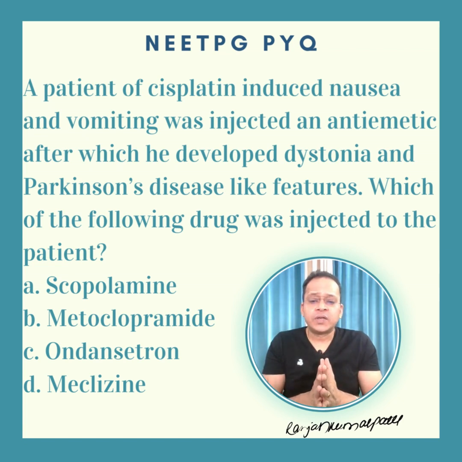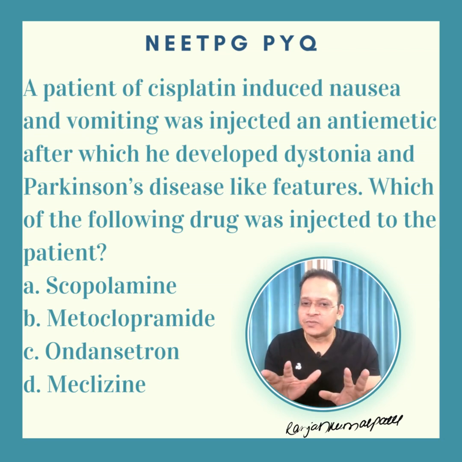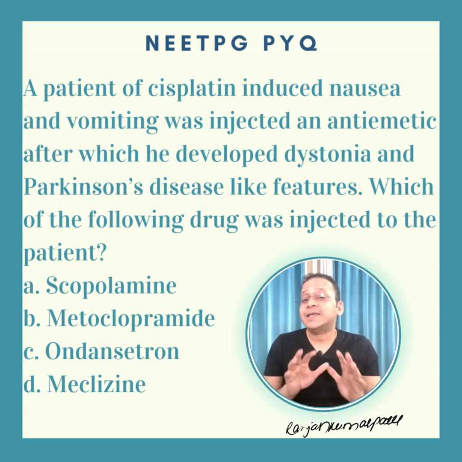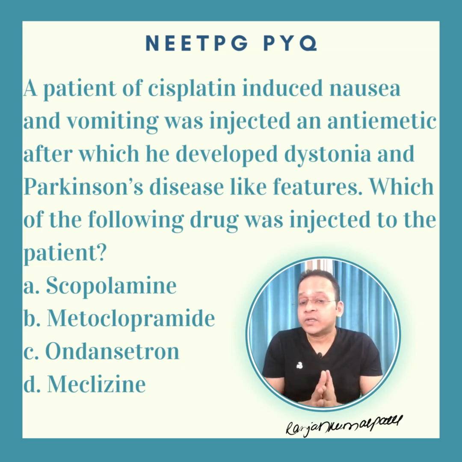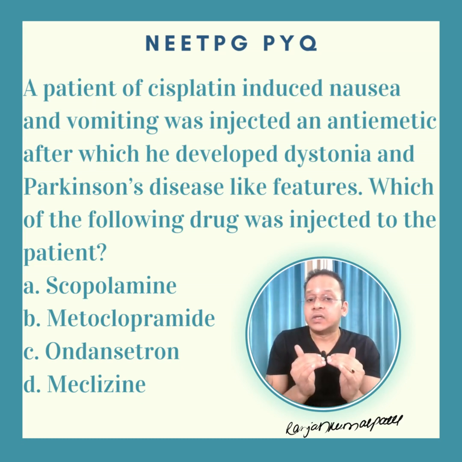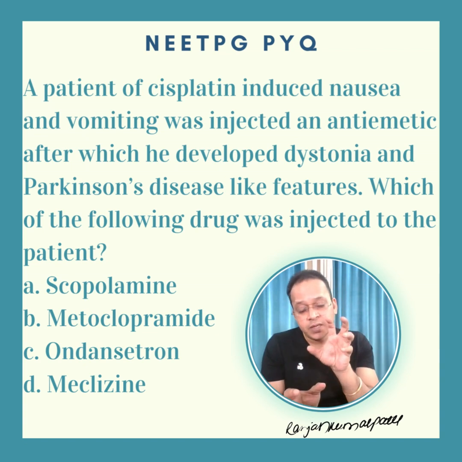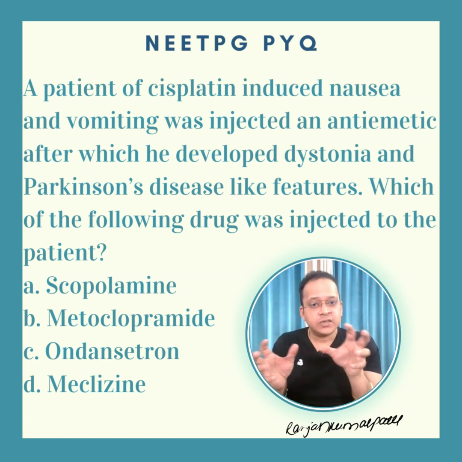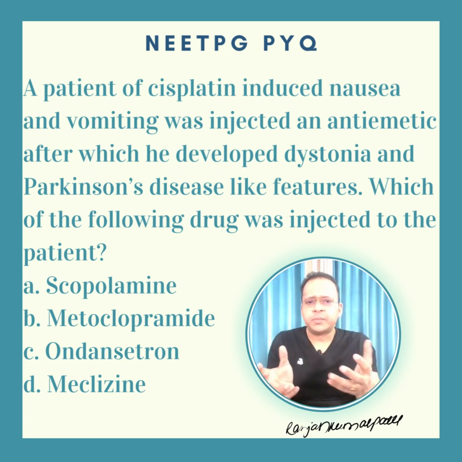Look at option C, ondansetron. What are the MCQs that have been asked? A simple one. Which of the following is a 5-HT3 antagonist? Ondansetron, you've got to solve such type of MCQs. PYQ number 2, which of the following is a drug of choice for chemotherapy-induced nausea and vomiting? Single drug of choice if they ask, ondansetron, because ondansetron is the anchor drug. Anchor drug means it is the drug that will anchor the treatment. Other drugs can be added onto this, like aprepitant, etc.